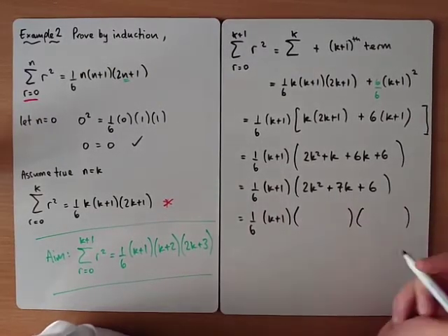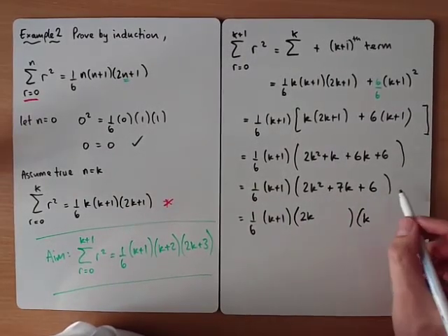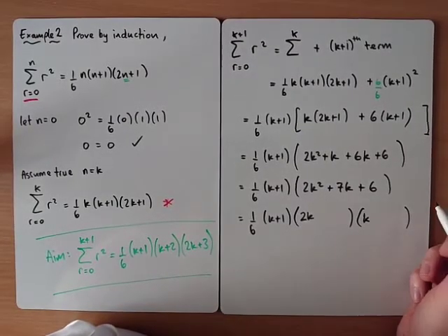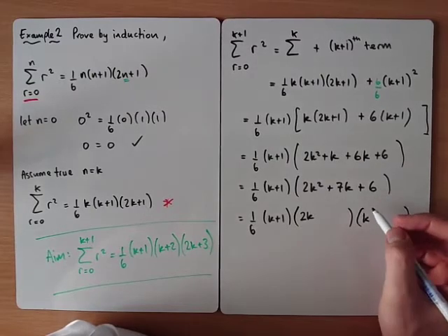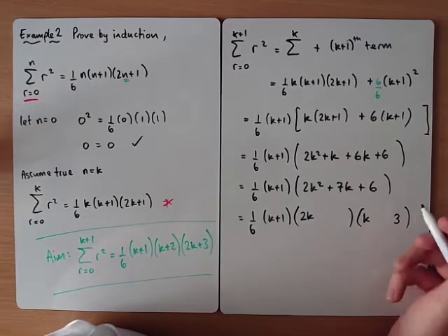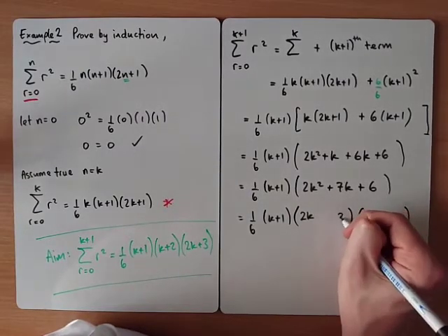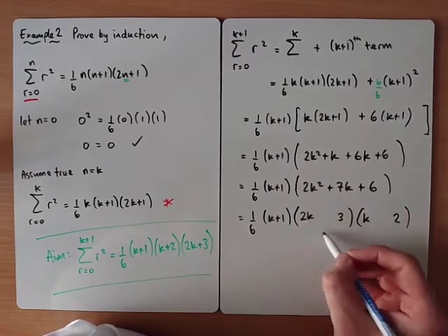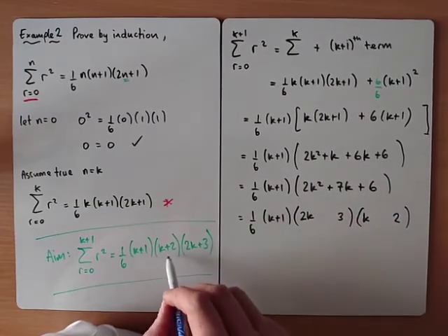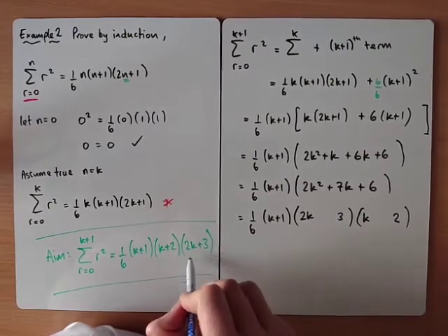Okay, so a bit of an awkward one to factorise this. 2k and k, all positives. You're looking for 7k. So factors are 6, 1 and 6, or 2 and 3. If we put the 3 there, we'd get 6 plus 2. No, that wouldn't work, would it? So if we put the 3 there and the 2 there, that would give us 4 plus 3, which is 7. But, you know, I could have just cheated and looked here. As long as I was confident in my working, I know I want k plus 2 and 2k plus 3.